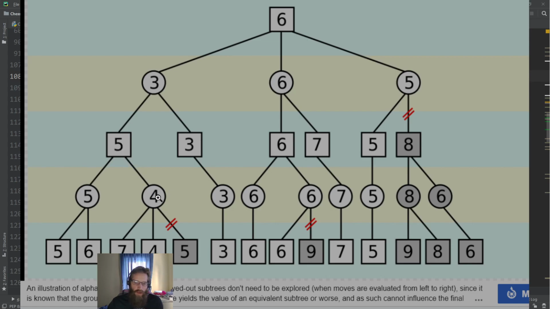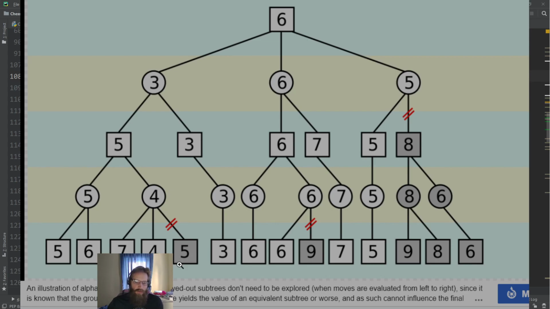Then as we're evaluating these ones, we get 7, and then we see 4, and 4 is less than 7. But 4 is also already less than 5, which means there's no point in evaluating this square. It doesn't matter what score was in this. We're already at a possible score of 4, the lowest one to minimize. And since 4 is already less than 5, which we were trying to maximize, there's no possible value. It doesn't matter if this is like 1 or negative 1,000.